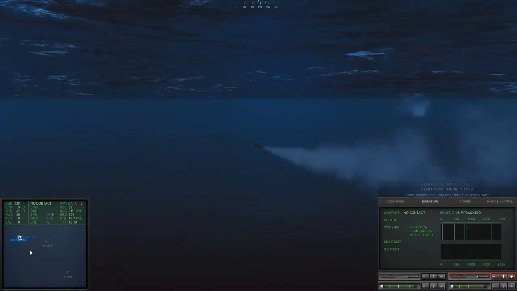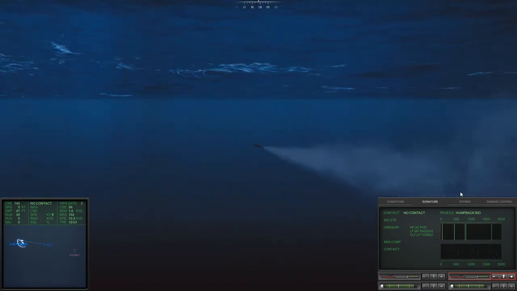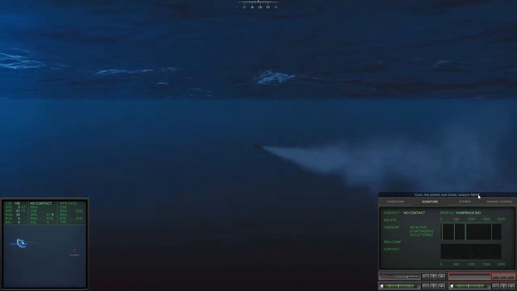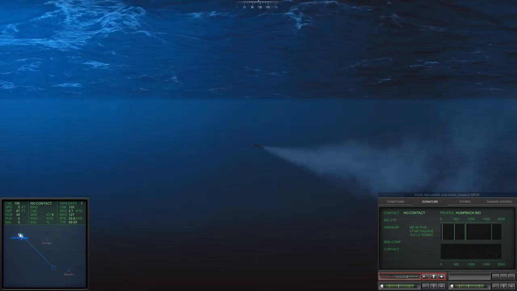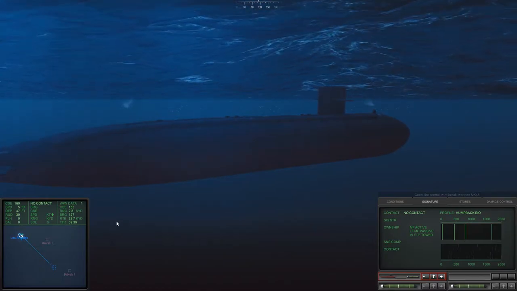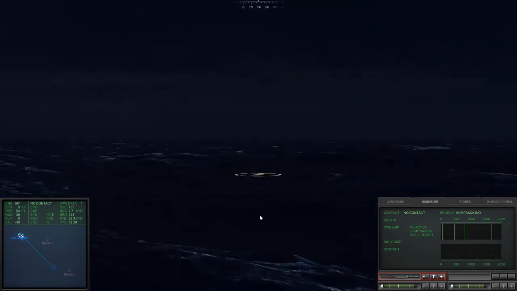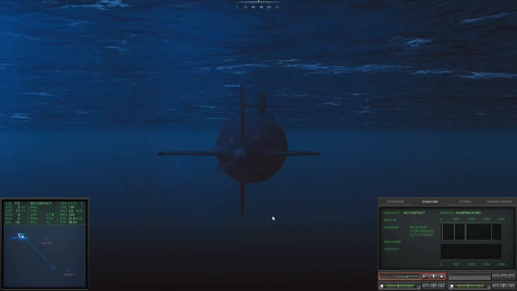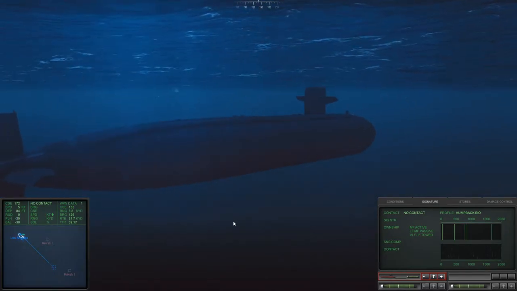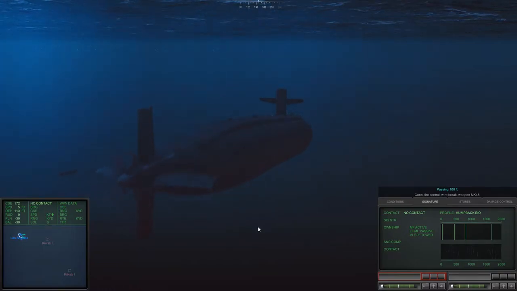Now these torpedoes are wire guided, which means that I can actually change their course while they are connected to the ship. Oops, I've had a wire break on one of them. I need to be careful that that torpedo doesn't come back at me. So what I'll probably do now is go deep. That's broken the other wire as well. So I'll let those two fish run and see what happens.